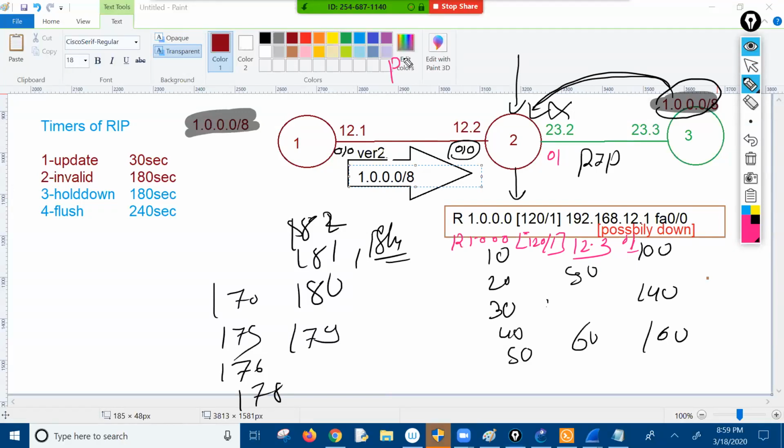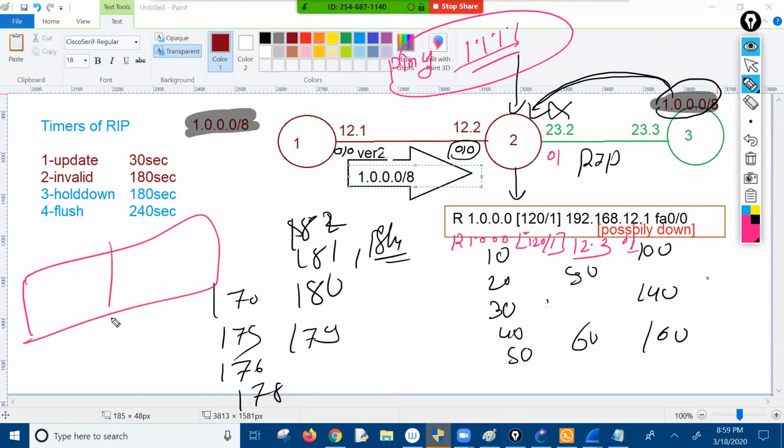So if R2 is going to send any traffic, ping 1.1.1.1, what happened? If the packet is coming to me, R2 router, destination is 1.1.1.1, look up the routing table. Do we have information for the 1.1.1 network? Yes, according to the routing table, forward the packet to 12.1 from which interface 0/1.